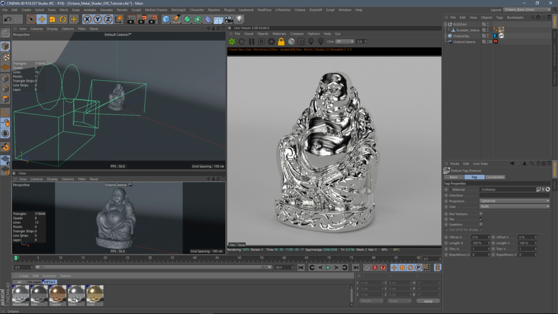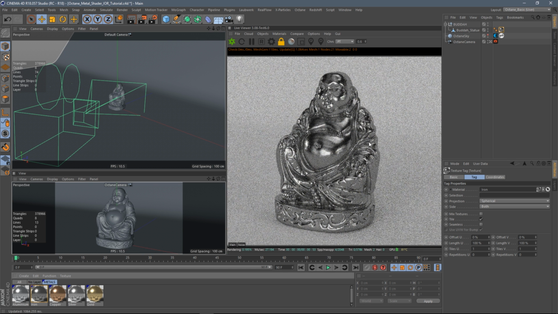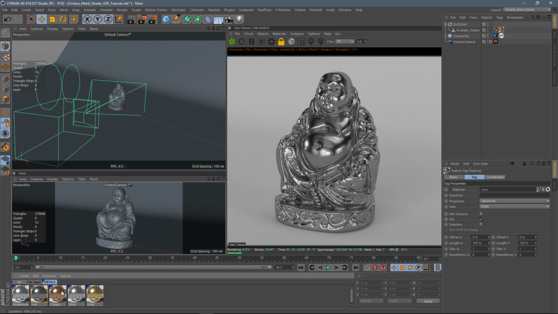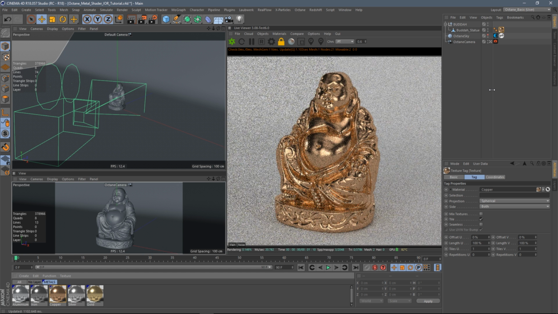I built up 5 metal materials just to show you what you can come up with in just a few seconds. There we go, that's our aluminium shader: just a little roughness, a little bump, and a changed specular color. Then next we got the iron, which is kind of a darker one. Don't you ever forget, guys, to get reference images on Google if you want to build something from the real world.